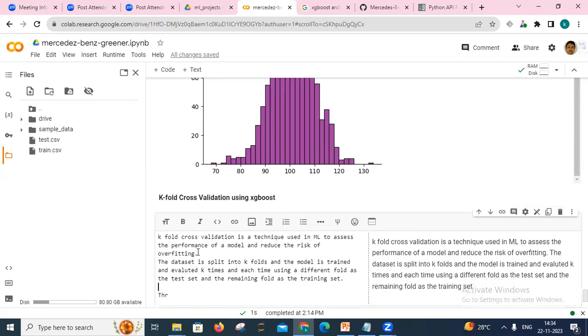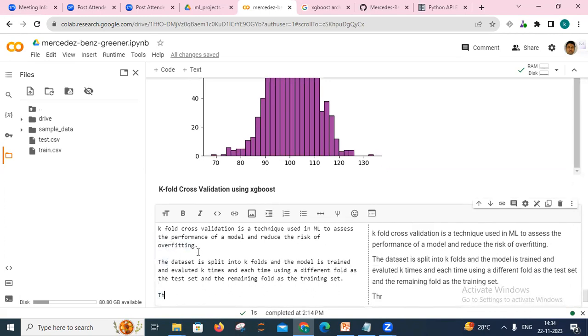The performance metrics, we have to create the performance metrics, right? They are the average over the k iterations.